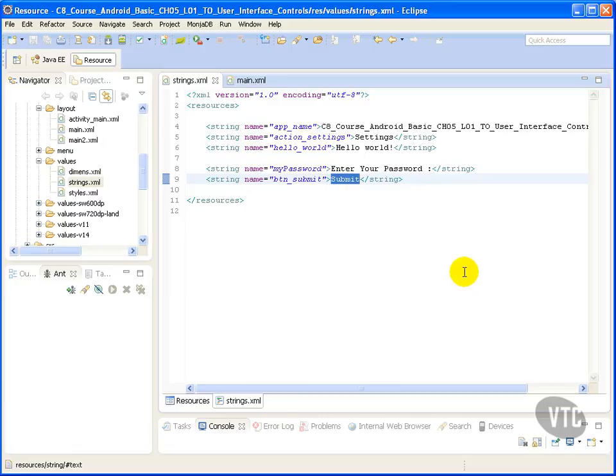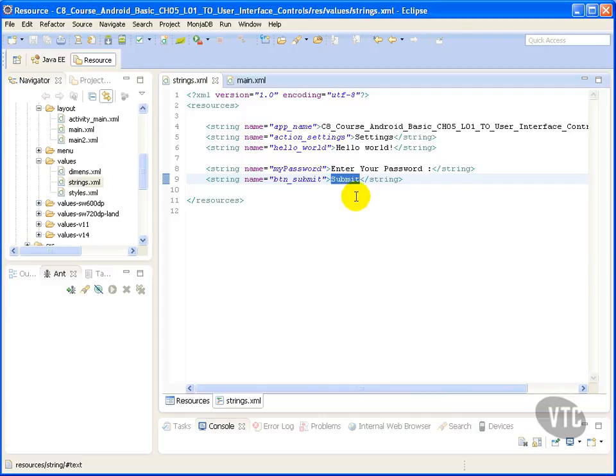A string resource or strings.xml provides text strings for your application with optional text styling and formatting. There are three types of resources that can provide your application with strings. A string, which is an XML resource that provides a single string. A string array, which is an XML resource that provides an array of strings. And quantity strings or plurals, which is an XML resource that carries different strings for pluralization. All strings are capable of applying some styling markup and formatting arguments.